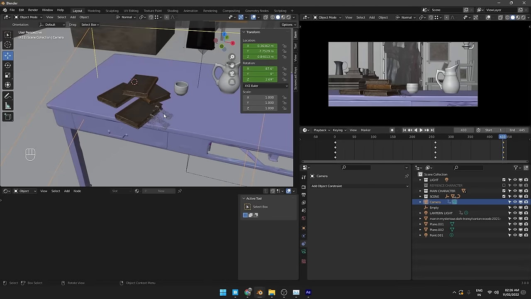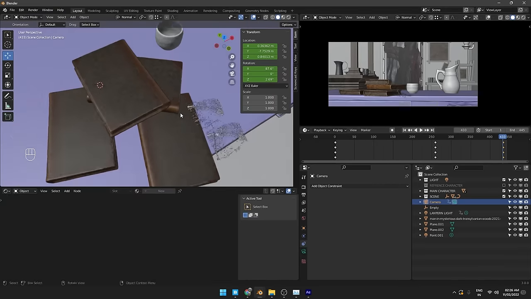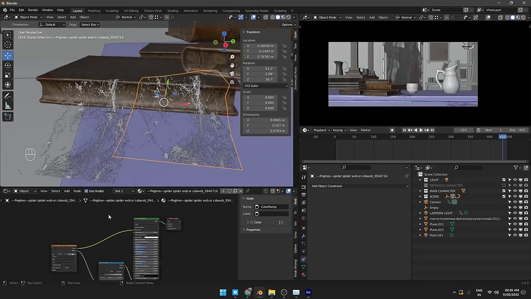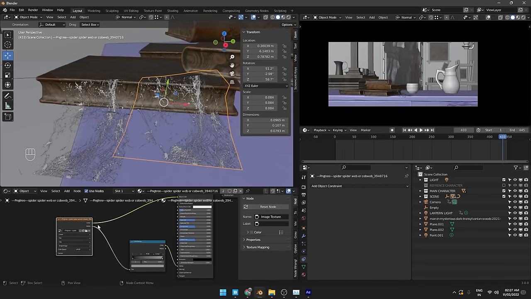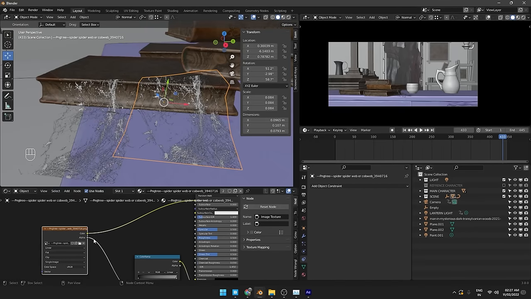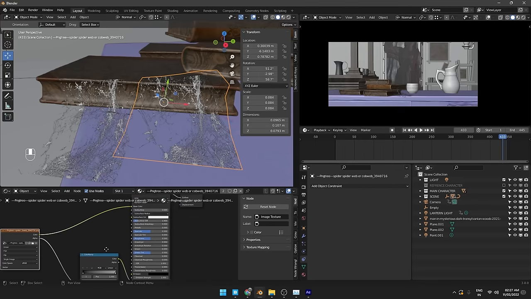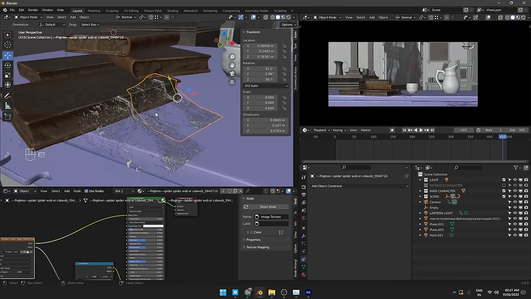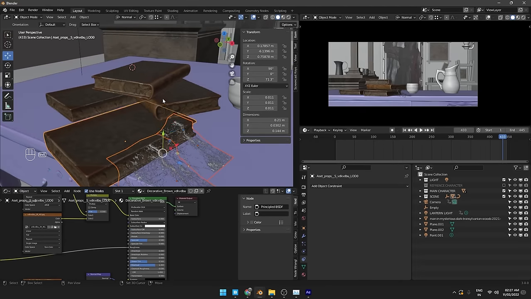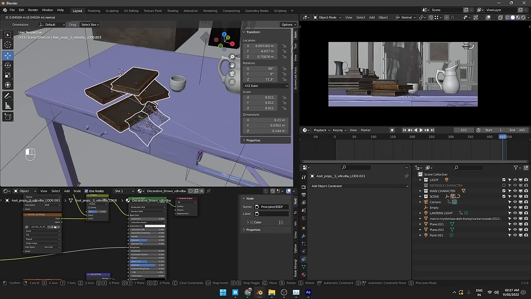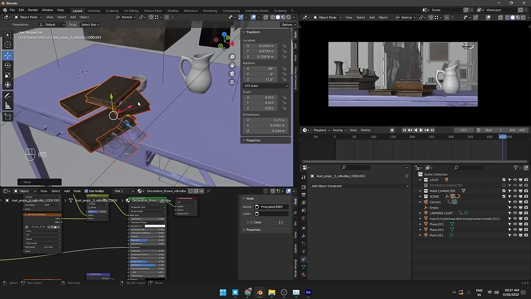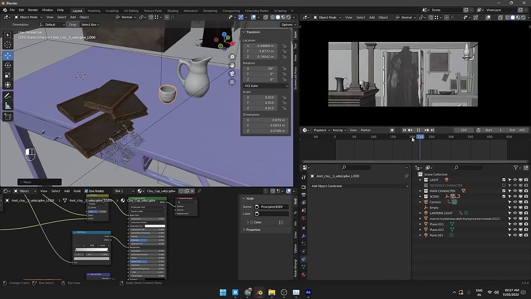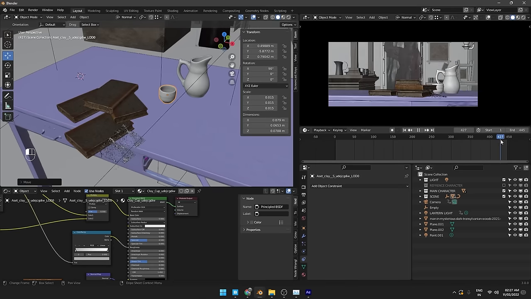But I'm gonna arrange the books. So this is just an image texture that has spider web in it. Okay, the setup is pretty simple. It's just the image texture, and I take the alpha. Let's just type spider web, and then yeah, I just use that one. Nothing fancy. And just gonna move this one aside. Just put it right here. This one as well, like that. Yeah, that's how I did it.